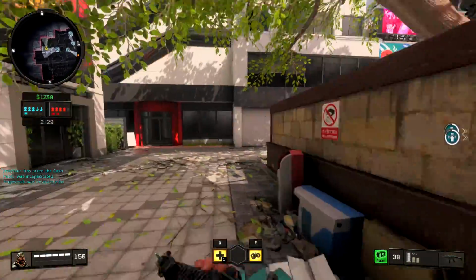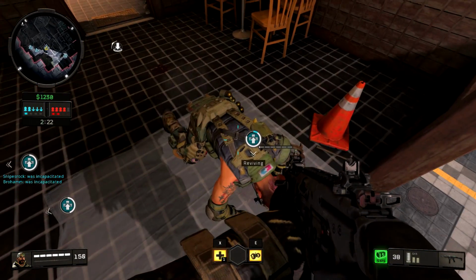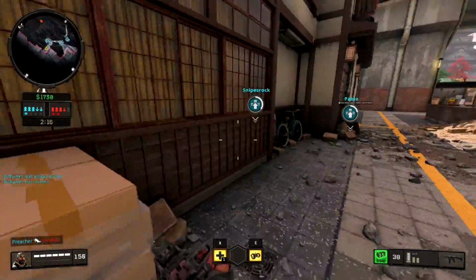Some of them are right around the corner and easy to grab, but some are way out in the open, and in that case, don't rush out there to die. Only rush in to snatch it up if there's a good chance at getting away. If not, let your team fight over it for a bit before finding your chance to grab it.